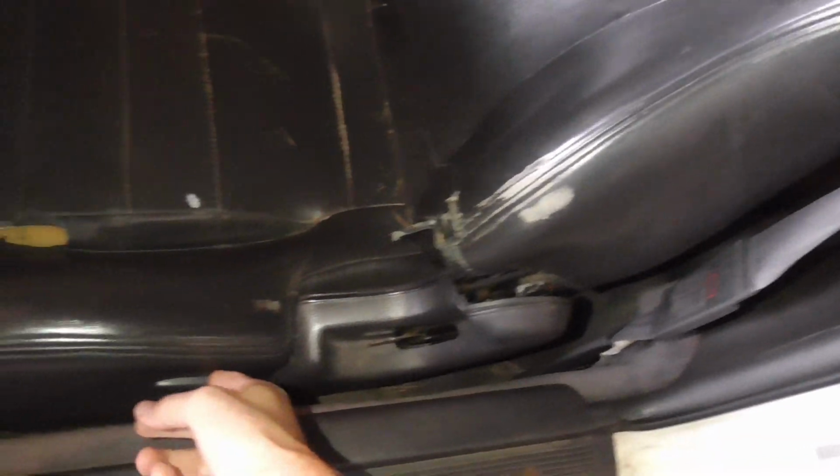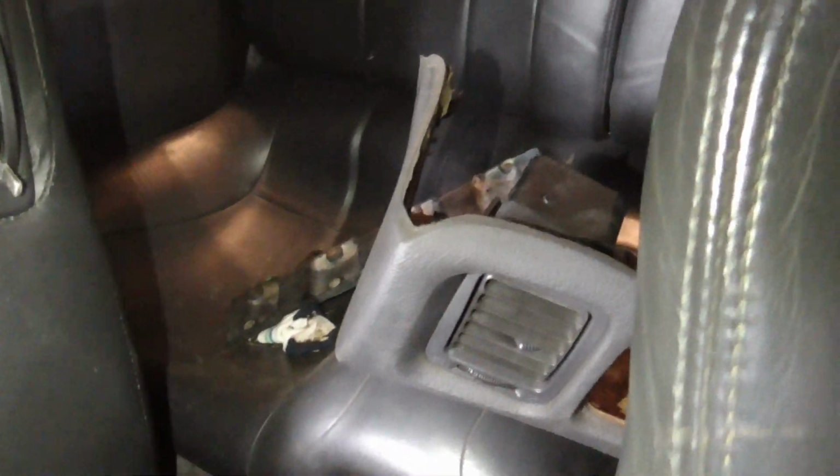I don't know if they're in the back or not. The seat is powered up, of course, but the battery is dead. The back seats as well are in good condition. Most of these parts here are for the dash. That will put it all back together.